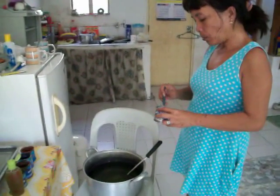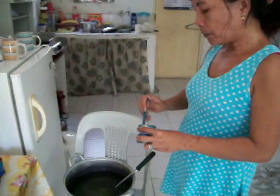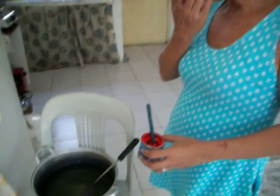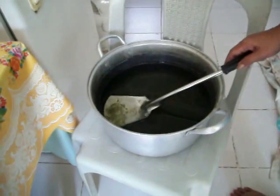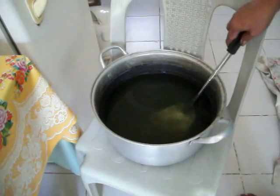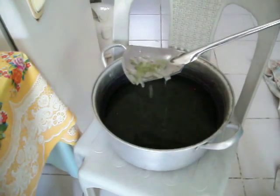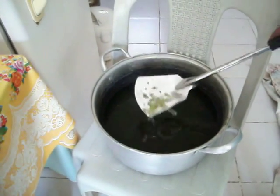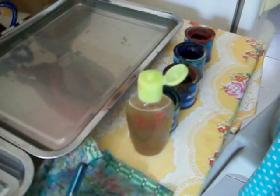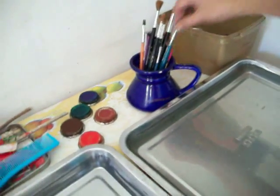Mara is getting ready to mix some more paper. Earlier we went down to the market and I have a video of that I may tie in. Here she is mixing up some of her paint. There's the carrageenan — it was cooked about a half an hour and given plenty of time to cool down. You can even see a little bit of seaweed in there, but that's okay, it doesn't come out on the paper at all. She's got some paint mixed up there, the off gold, and her brushes.